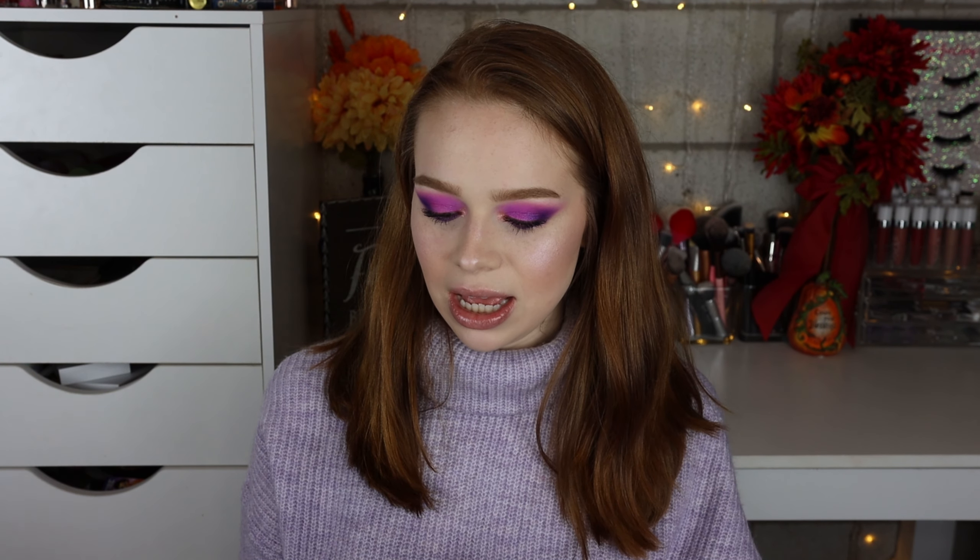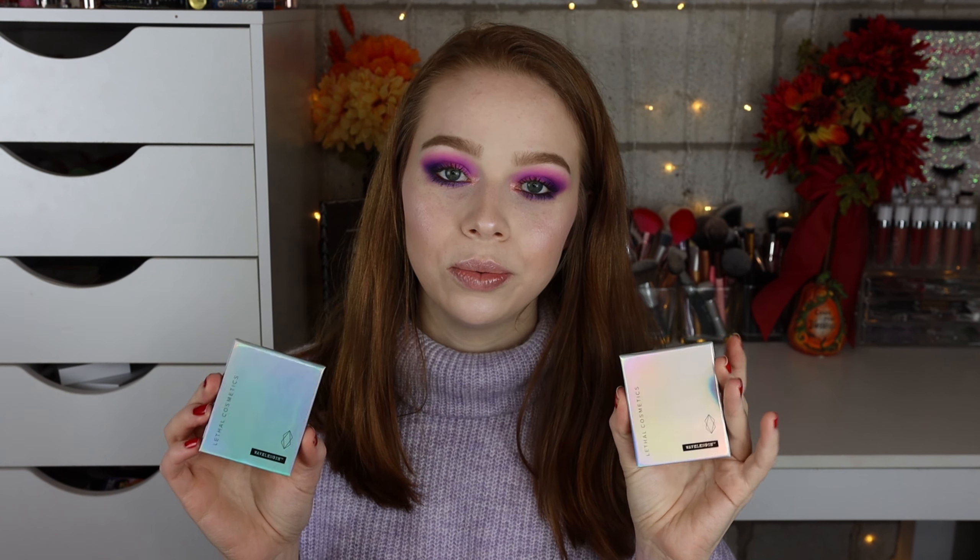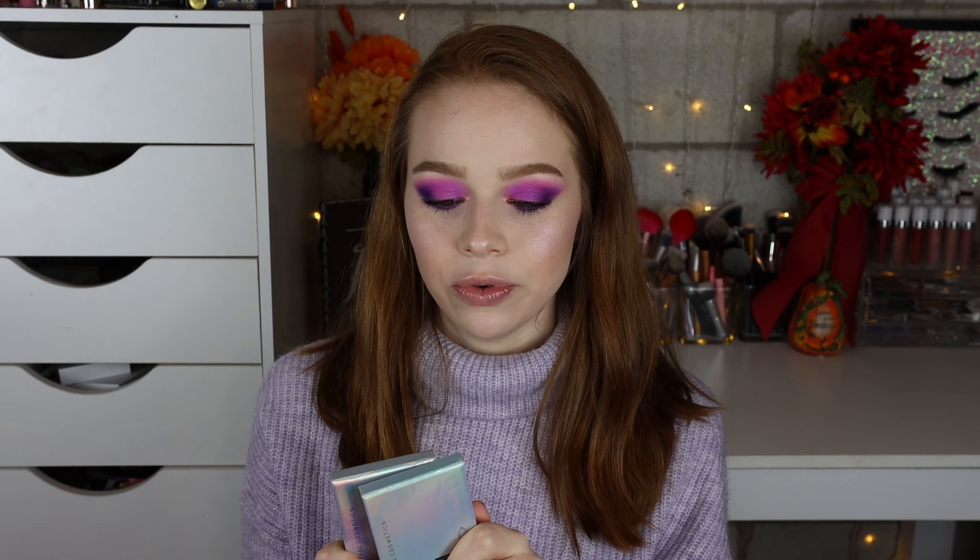When I bought them I was kind of just routinely trying something from a brand I really like, but I'm pleasantly surprised and impressed with just how much I really like them. They're probably one of my favorite highlighter formulas I've tried in a hot minute. I also got the ColourPop Horse and Carriage and two Nabla highlighters, but the ones I just can't stop using would definitely be these two Lethal Cosmetics ones. They're at the top of my list.